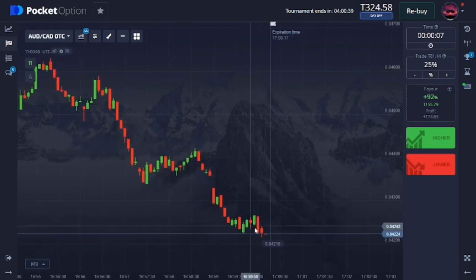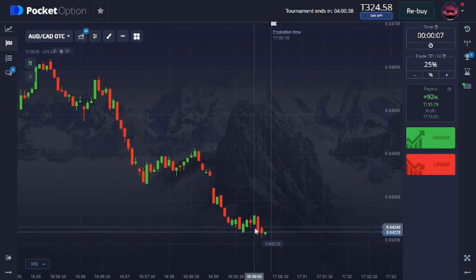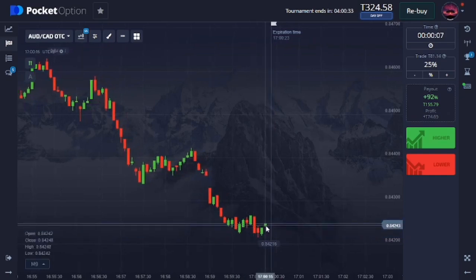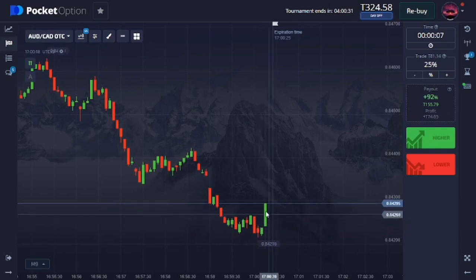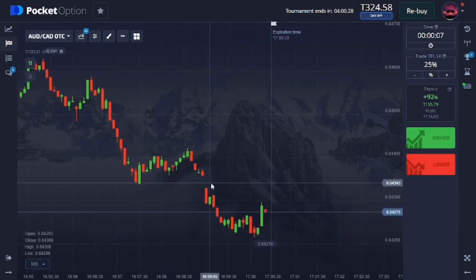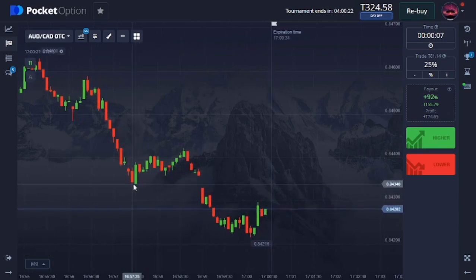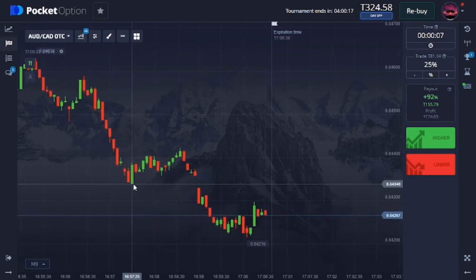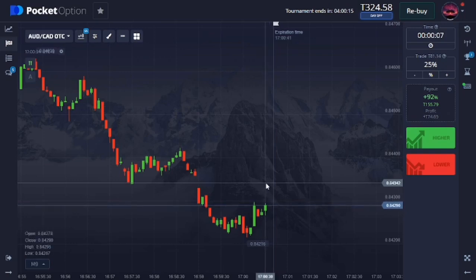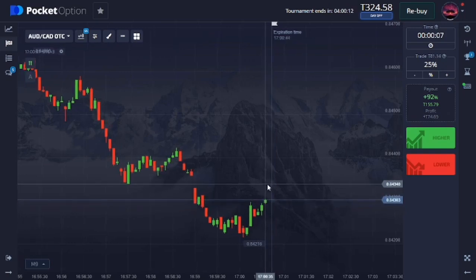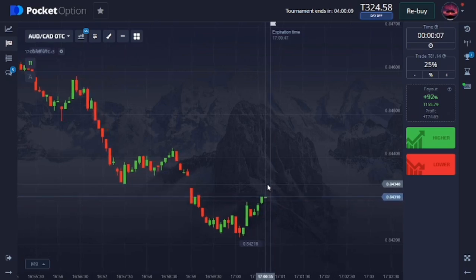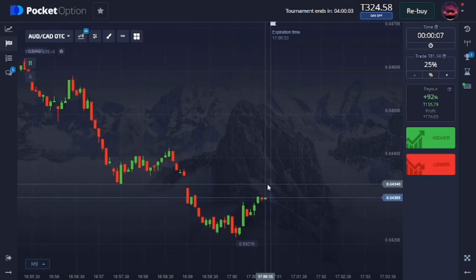So this build up, what you are seeing right here, might be a launching pad for this place to be filled right here. I think this one is the point where the price will revert back. The price will return right here because of that swing low. Look at the reaction right here when it touches the place that I am pointing at.